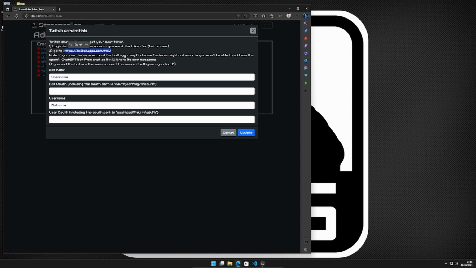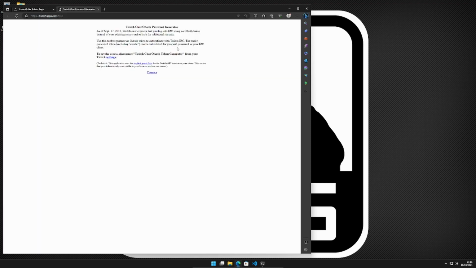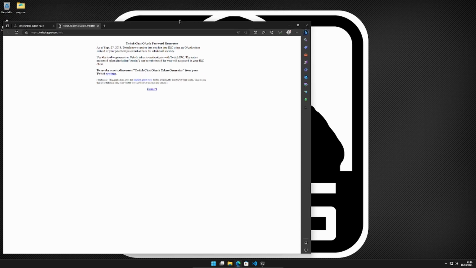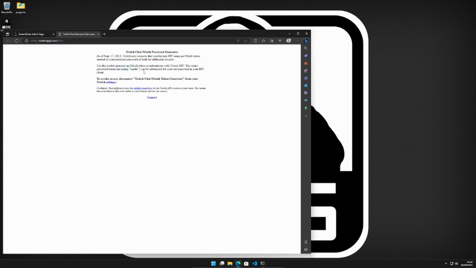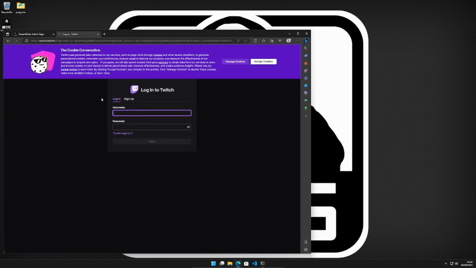Now, when you click on this link, whatever you're logged into at that time, that will be the account details you get. So if I click on this at the moment, God, that's bright. Sorry if that's a bit bright. It's not connected because this is a virtual machine. So I need to first of all connect, and it will go to the Twitch login.